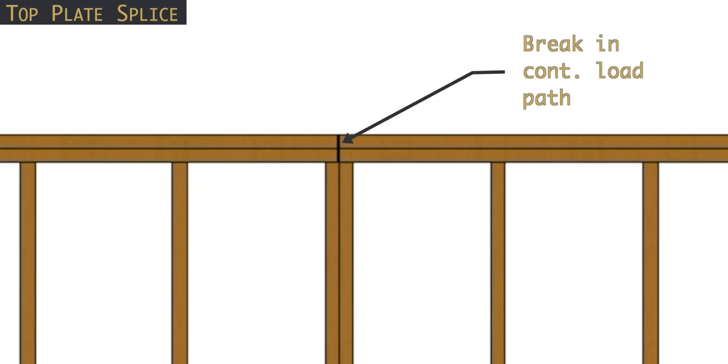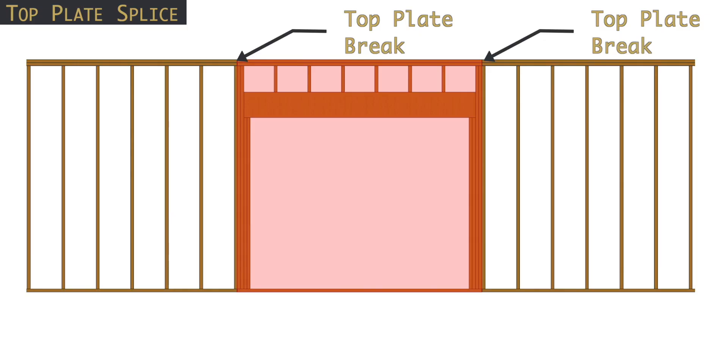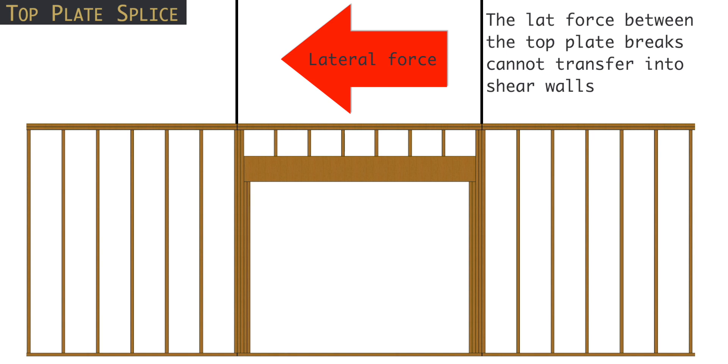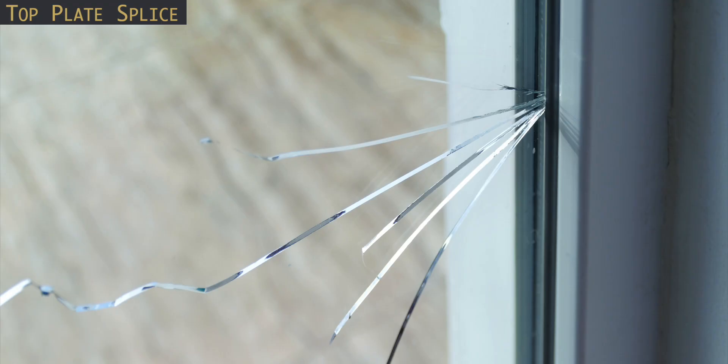I'll see walls built in eight-foot or longer lengths, but then the top plates are not being spliced at the joints in between the wall. In many cases, I'll see a section of wall with a large opening and two walls on both sides acting as shear walls. Without having those two spliced together, there's nowhere for that force to go, so that wall with the large opening has no choice but to take on that force. In some cases after a high wind event, I've seen large pieces of glass with cracks, and you can trace it back to the top plate not having a splice where that force can travel to where the shear wall can take on those forces.